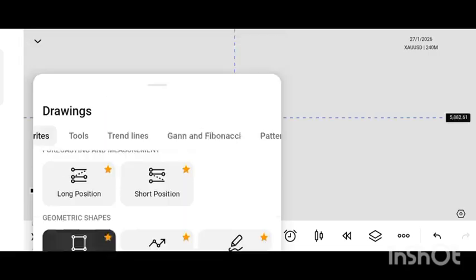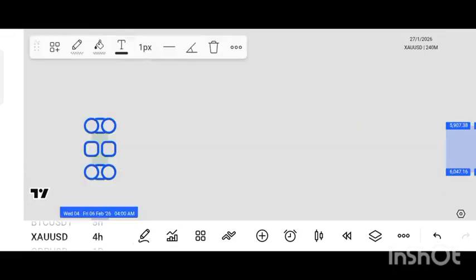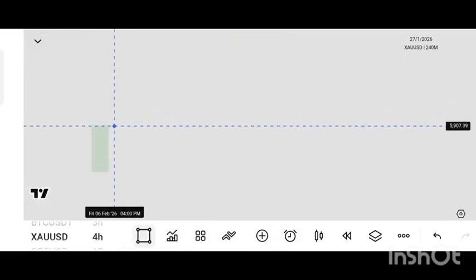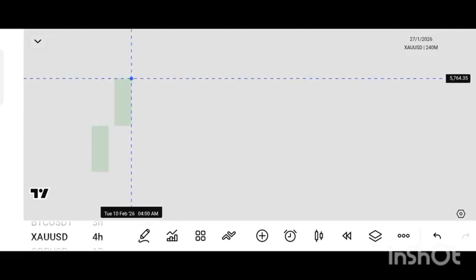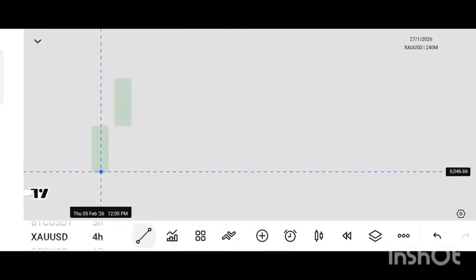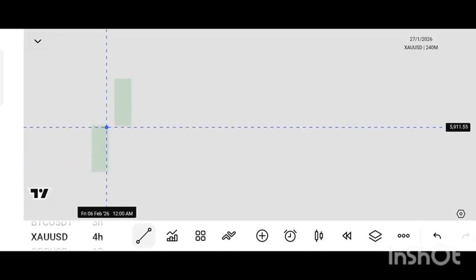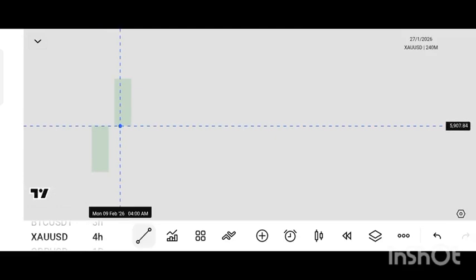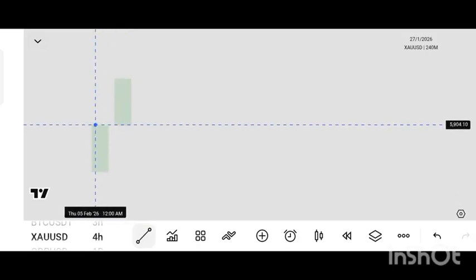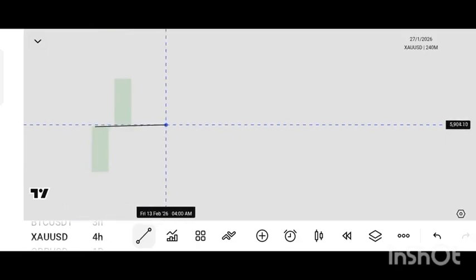Let's say price is in an uptrend, that we have a bullish candle, and then we have another bullish candle. I said it is the open and close of two consecutive candles. This bullish candle opened from this particular low and closed here, and then this next one opens from here and closes here. Now in between these two candles is what we call our bullish open close. That's what we call our bullish open close key level.